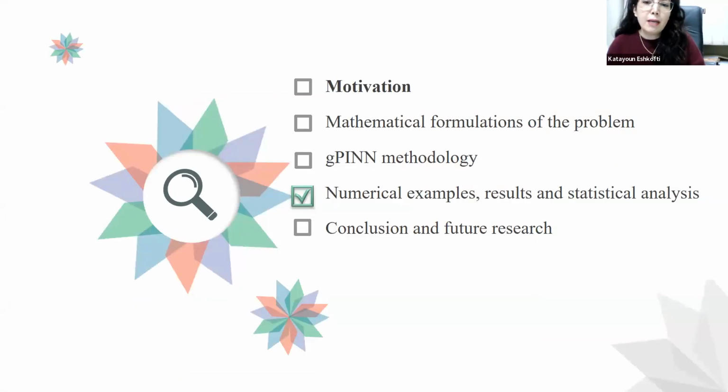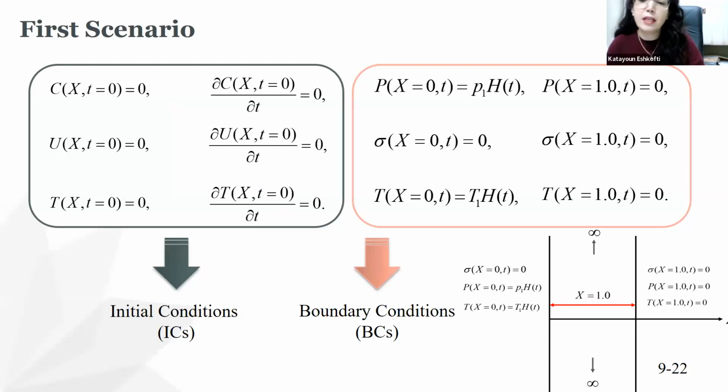Okay, for the numerical examples, in our research paper, we have investigated 3 different scenarios by considering various sets of boundary conditions. However, due to time constraints, I will only present one scenario along with a 2-dimensional example. To analyze the behavior of the system of PDEs, we have chosen copper as the material and determined the relevant parameters. The example involves a copper strip, as you can see here, that experiences thermal and mass concentration shock loadings on its inner boundary, and the initial conditions are homogeneous. This means that the strip is initially at rest.